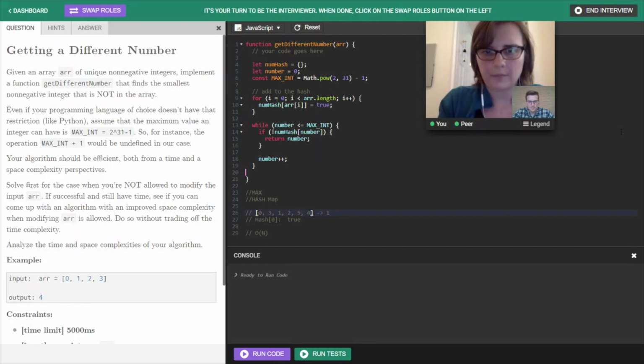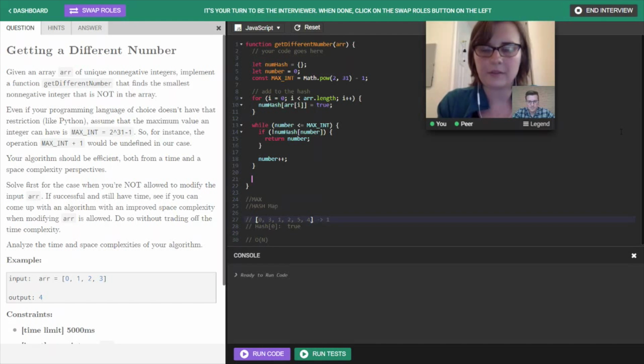And then if this ever happens, which is kind of weird, if we ever get to the point that we've gone through all the numbers until we get to max int, I think normally I'd throw an error because that's just really not right. So I will just throw an error here because this is something that someone should be really looking into. There's something really not right here. So like went beyond max int.